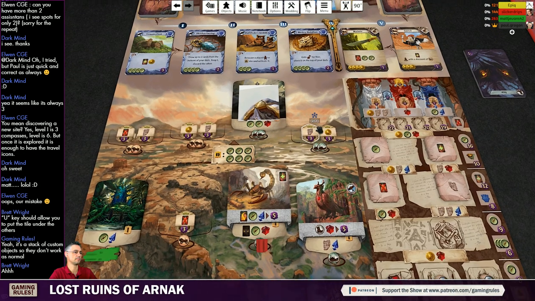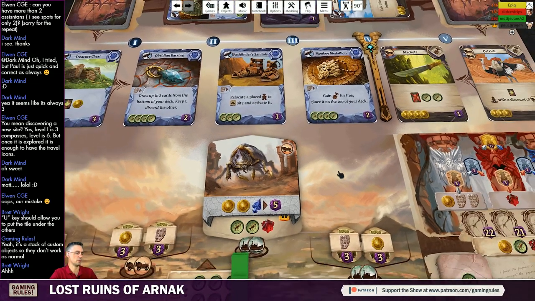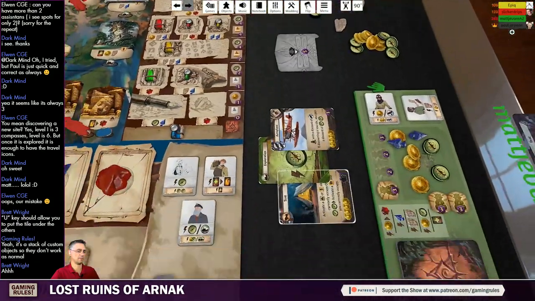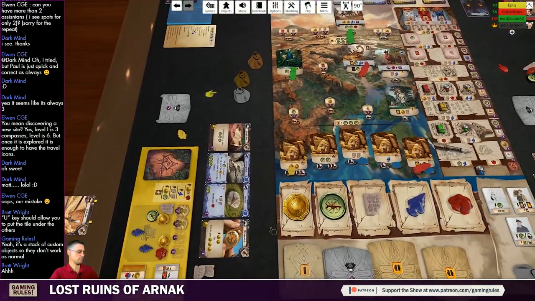Protected by... Oh, dear. Ooh, big nasty scarab beetle thing. Oh, wow. But you can defeat it with two back, gold and an arrowhead. Sweet! Likes the taste of gold. I have loads of resources. Okay, back to you, Russ.